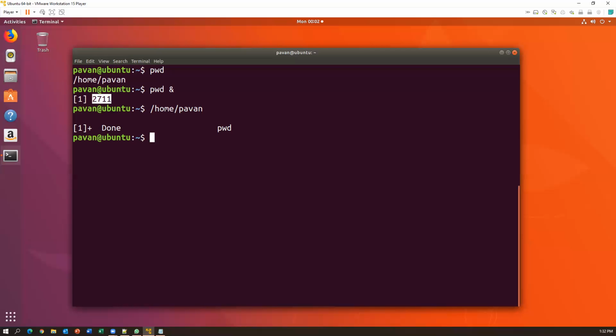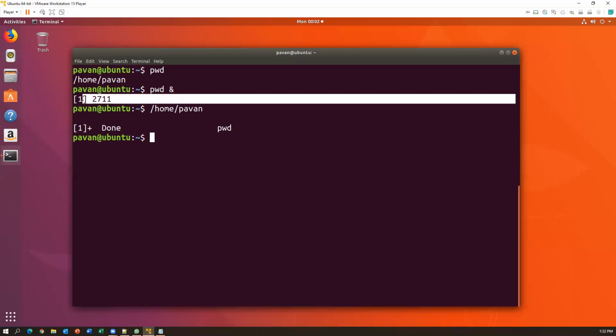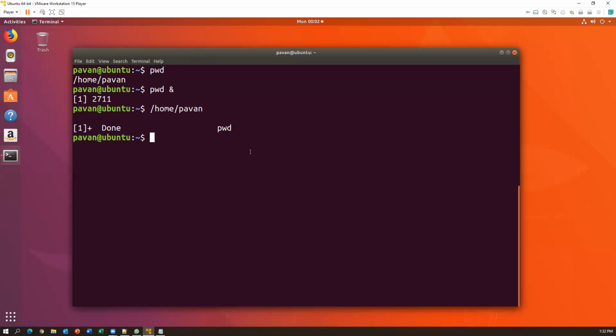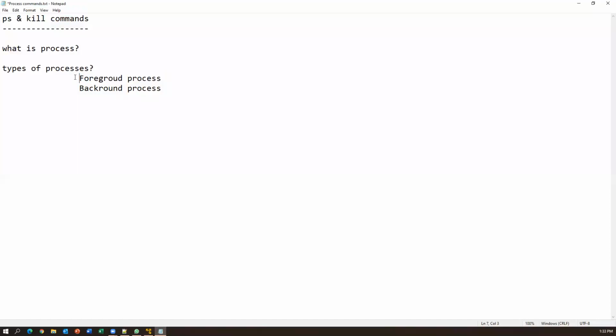Once you press enter, we get another command prompt. So this process is still running in the backend. If you want to execute a command as a background process, you can just use the ampersand symbol. So these are the two different types of processes: foreground process and background process.